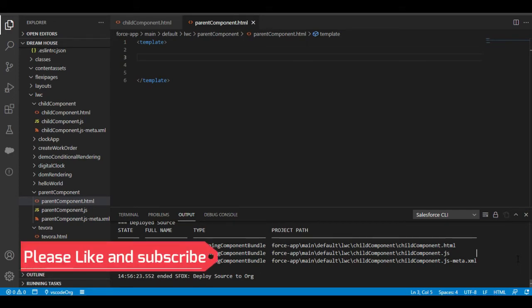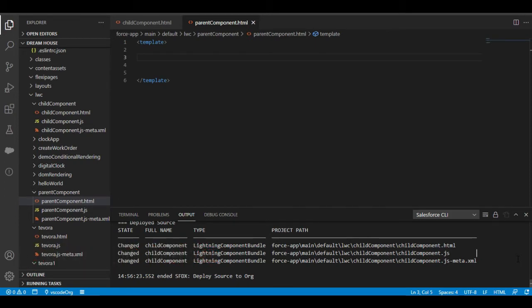My name is Prabhat and in this tutorial we are going to learn about slots in LWC. So the first question is, what is slot? As per Salesforce documentation, we use slots to pass the markup to the child component from the parent component. It means if you have some markup like a p tag, you can pass that markup from the parent component to the child component.